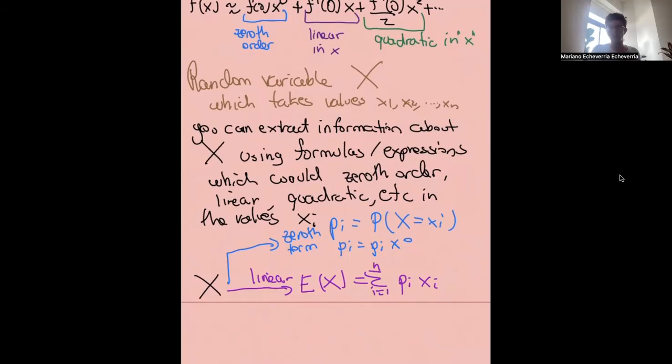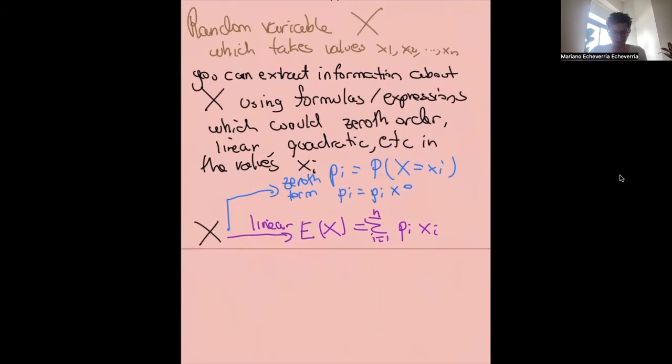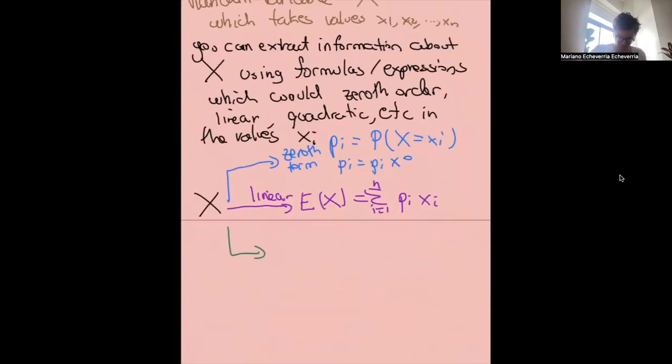what I want to start discussing today. So what's the quadratic version of the expected value? Yes, exactly. There are two ways to think about it, both more or less related by formula, so it's up to you which one you take as more fundamental. One way is the variance, and the other way is the second moment.